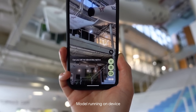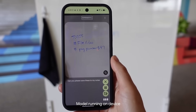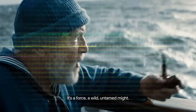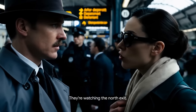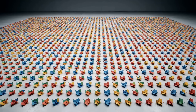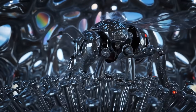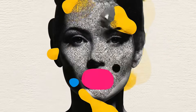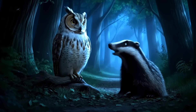Gemma 3N is ideal for on-device AI tasks like AR overlays, instant translations, and personal assistance — something you'd want to use daily given its lightweight size and suitability for low-power devices. Next, we have the release of the VO3 model. Google has finally released this model, which they claim is the best video generation model available, outpacing every other model like Sora. It is a high-fidelity video generation model with sound and dialogue, pushing video generation to cinematic levels with 4K realism, native sound, dialogue, and ambient noise. It's designed for storytellers, educators, marketers, and content creators, and can be paired with the Gemini model to generate videos from structured prompts.